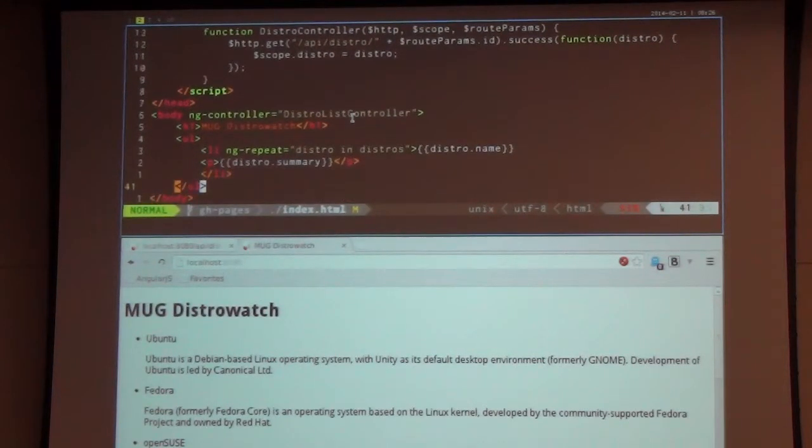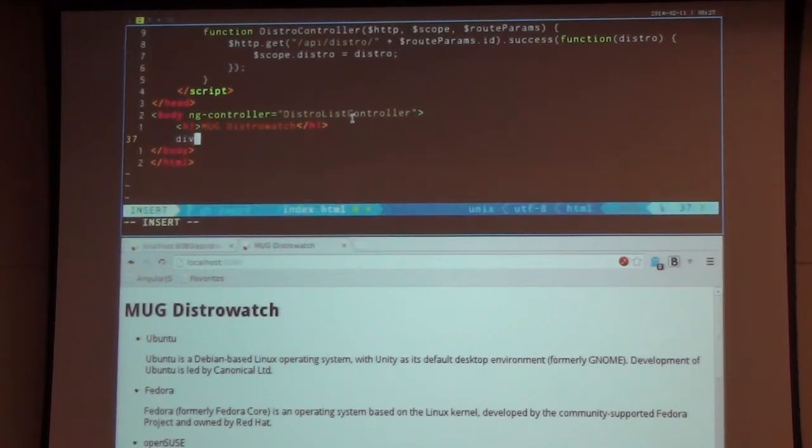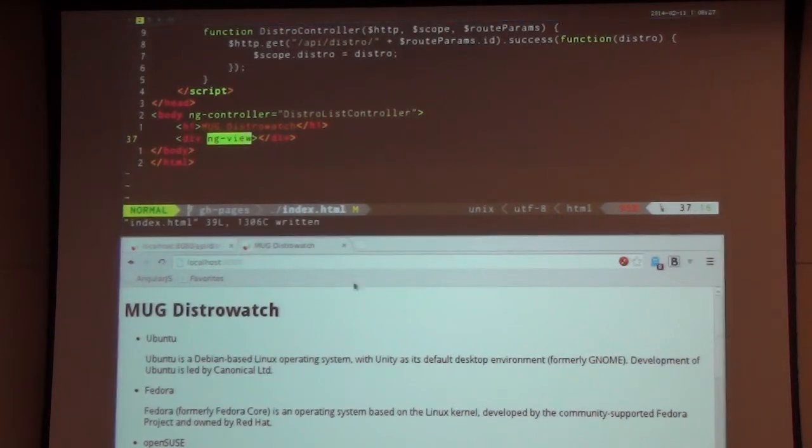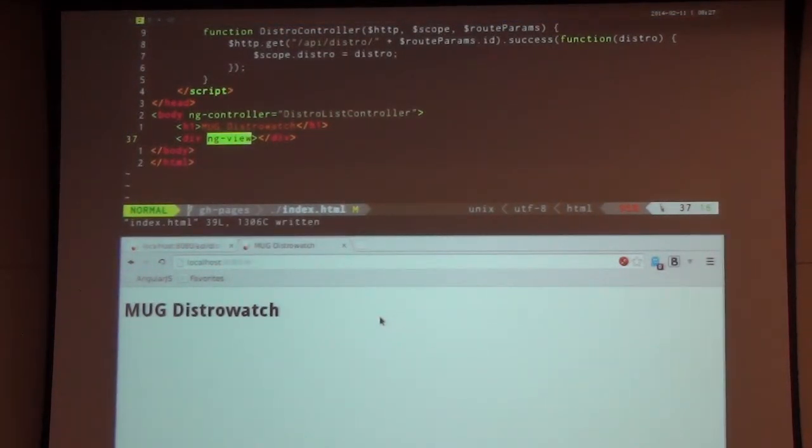Oh, no, that's one more thing. So right now, we still have our own template right here, right? So we're gonna go ahead and just put a div. We're gonna use this ngView attribute, and Angular will know when we navigate to our controller, it knows what the view template is. It'll take whatever our view template is, fill in with the data, and then plug that into ngView here. Okay.